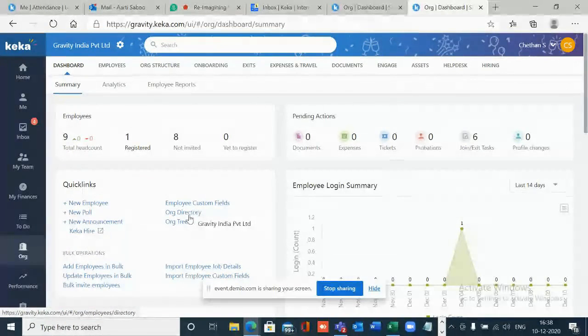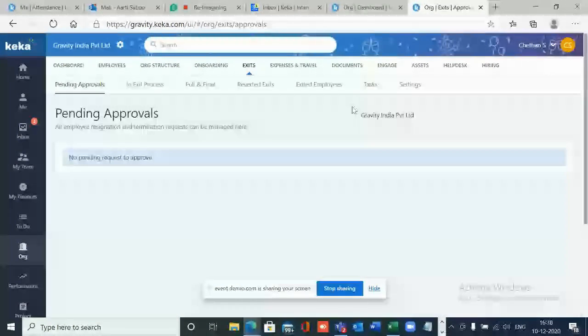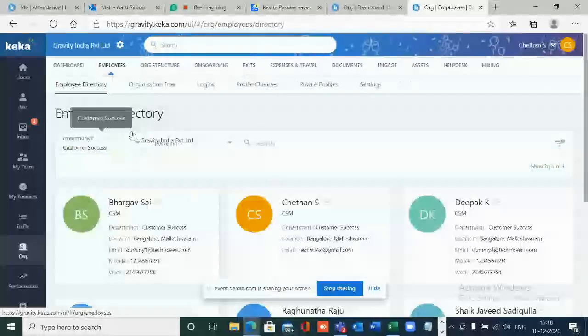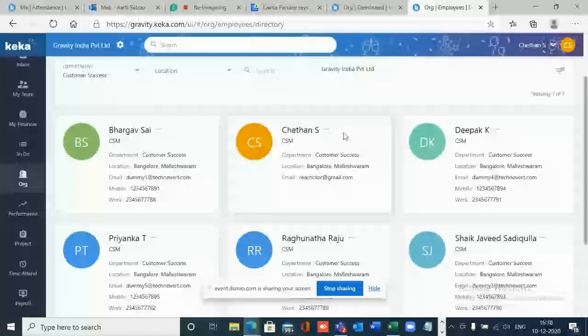Yeah, so I'll explain the exit process once more. If I go to exit, I can first create an exit for one employee.